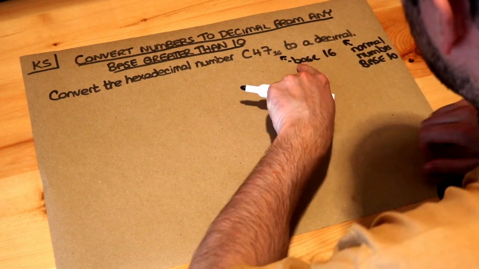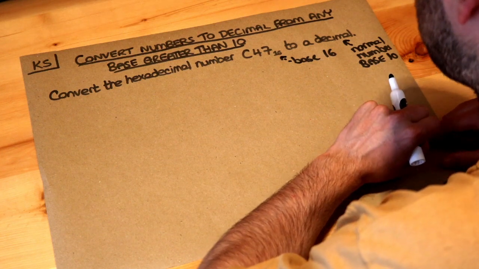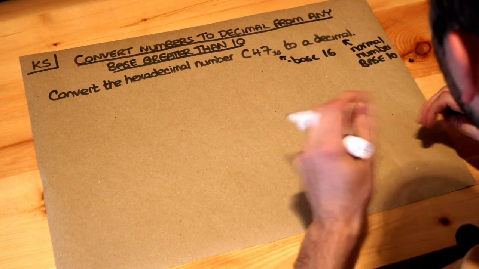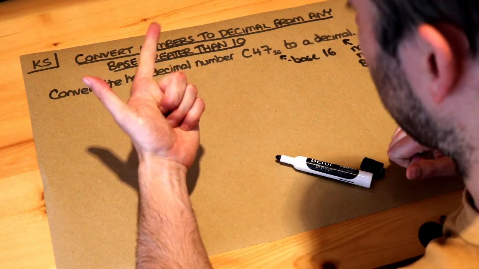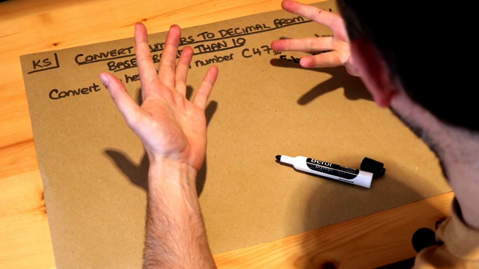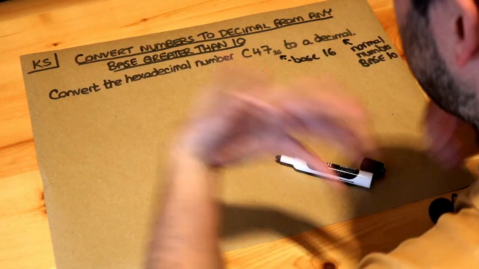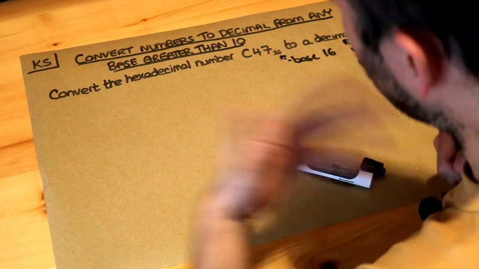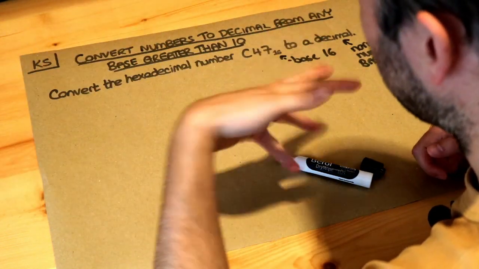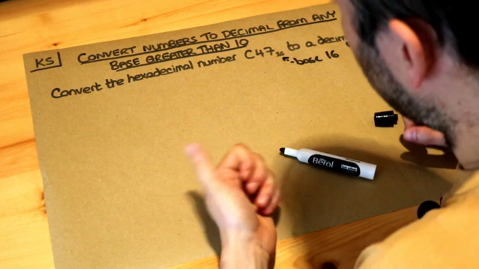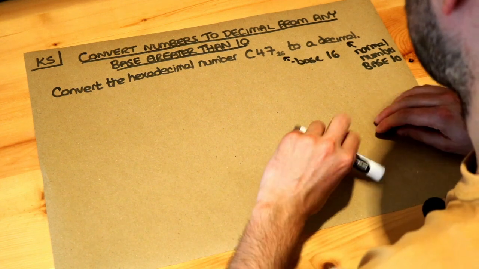Now, what the base of a number means is the number of possible values for each digit. So for example, if I'm working with a normal number, base 10, each digit can be 0, 1, 2, 3, 4, 5, 6, 7, 8, 9. That's 10 possible values for each digit, and therefore it's base 10, our normal number system. Or take binary. In binary, each digit can be 0 or 1, so like 10110, that's a binary number. Each digit can either be 0 or 1. That's two possible values, so binary is base 2.